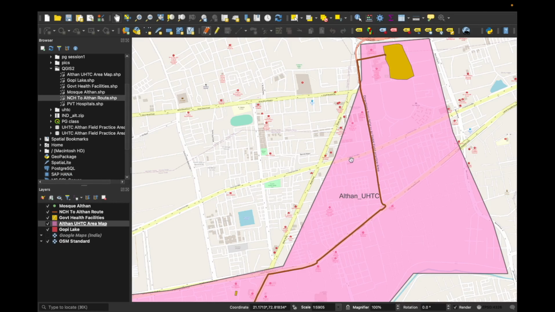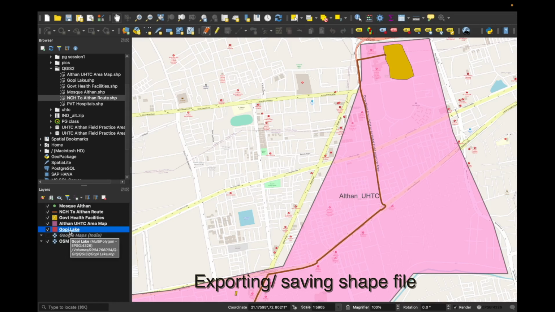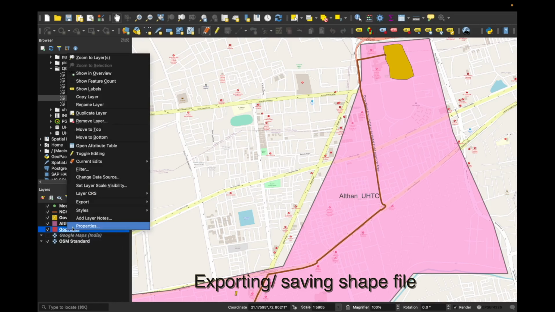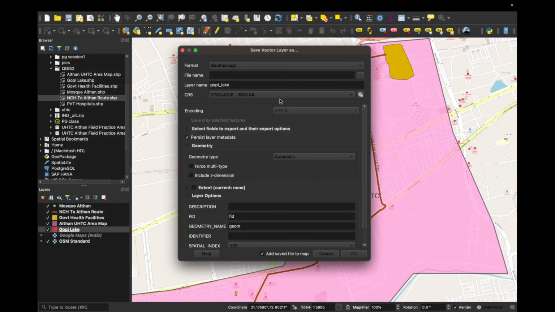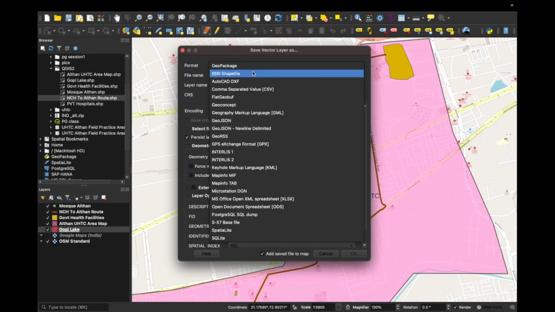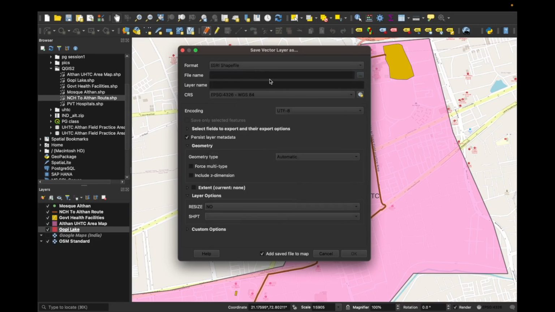So this is how you can create a shapefile. Alright, so this you have created in your project, but you want to save it as a shapefile. So how can you do that? I can right click it and export, save features as, then you want to save it as an ESRI shapefile.